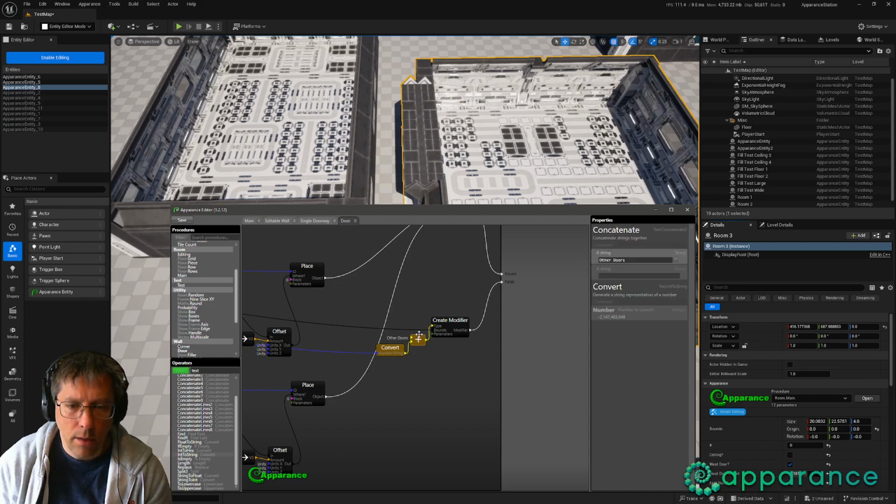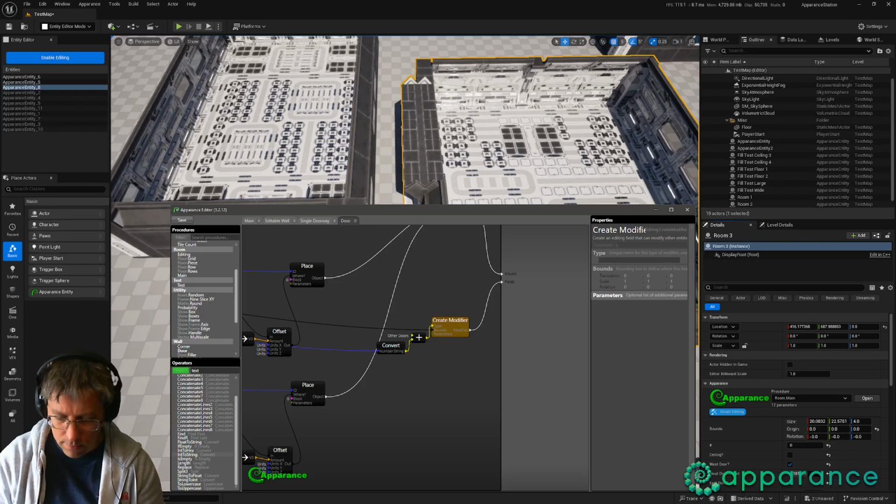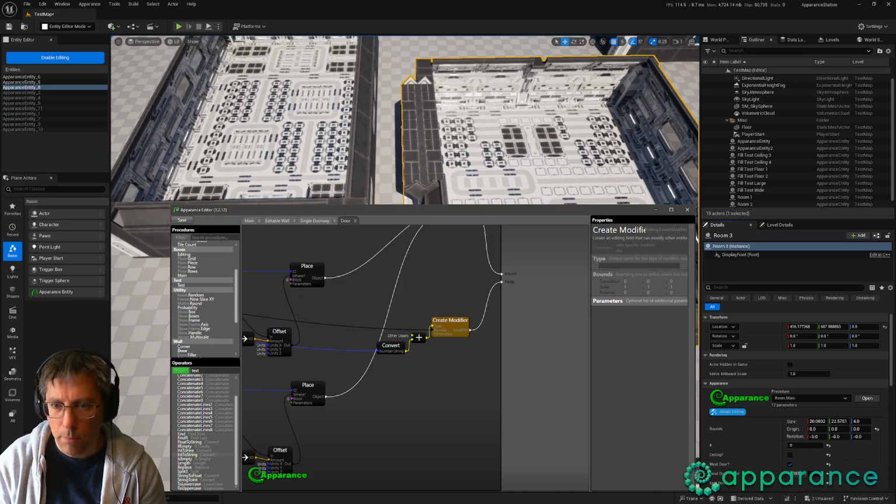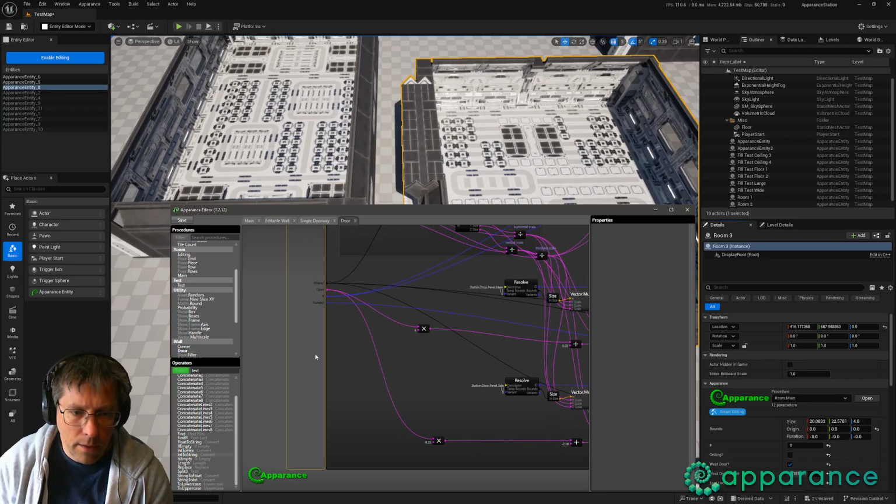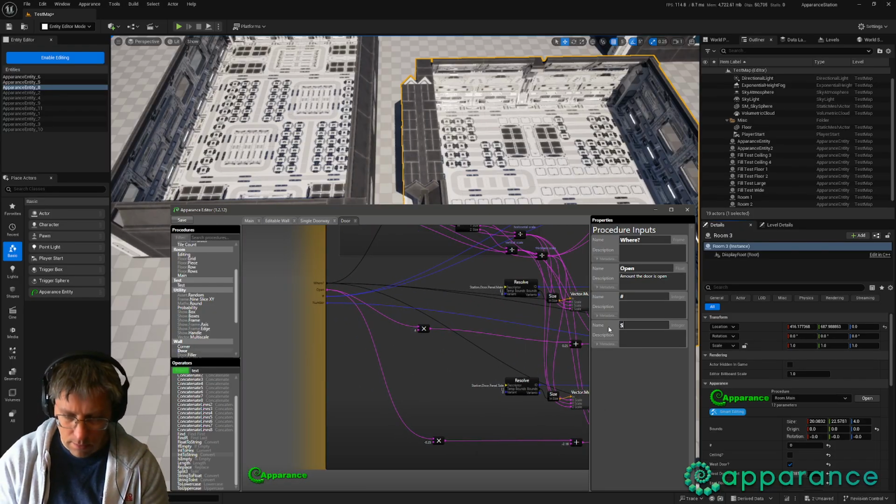So this is, let's say, a side specific modifier based on, and this is the side again.